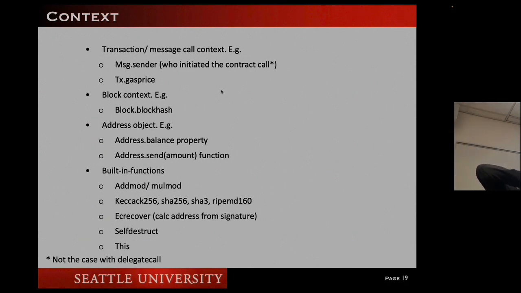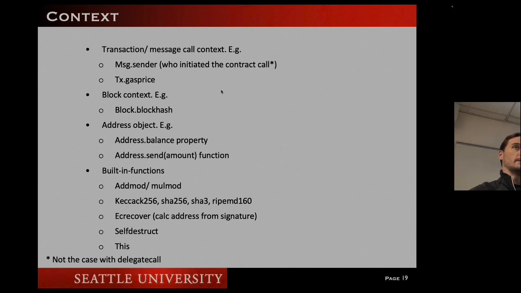Then you have an address object, and within that address object, you can get information about the balance. Now, the balance here is only native Ether. It has nothing to do with ERC20 balances because those are handled by the ERC20 contract. Address also allows you to send Ether through the send function.